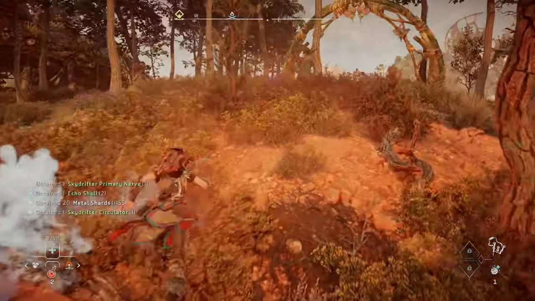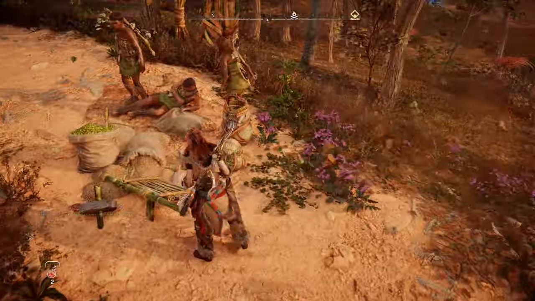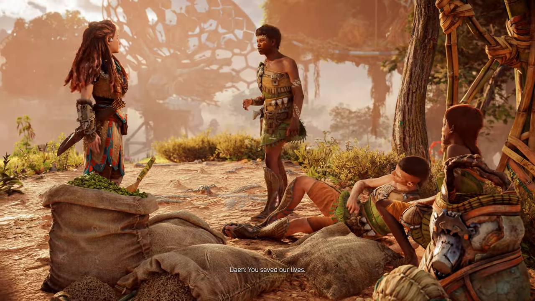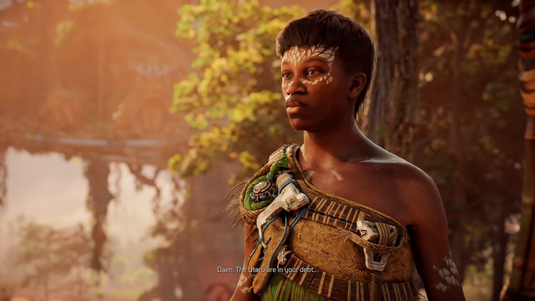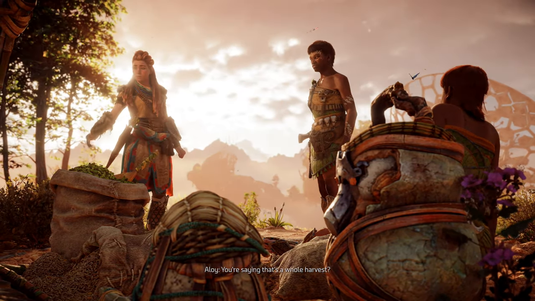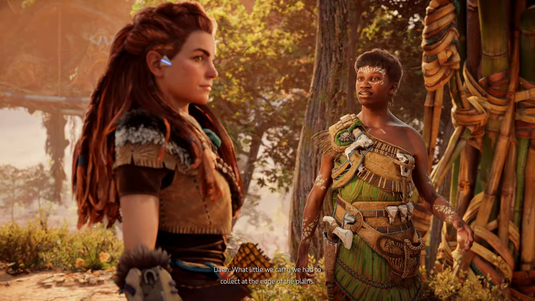Alright, you guys good? Are we gonna have like a... The harvest! Everyone alright? You saved our lives. More importantly, you saved the harvest we carry. The Utaru are in your debt. Aloy. I am Dain. You're saying that's a whole harvest? The red light you see around you has withered most of our crops. What little we carry, we had to collect at the edge of the plains.